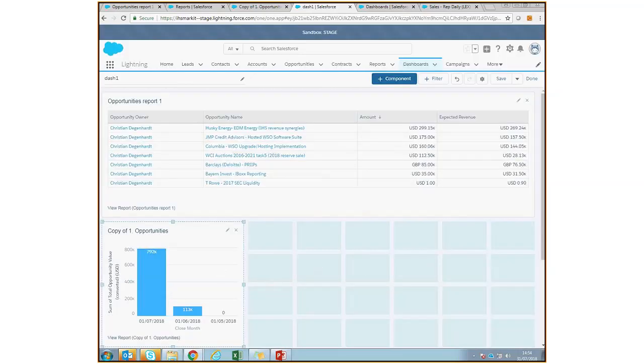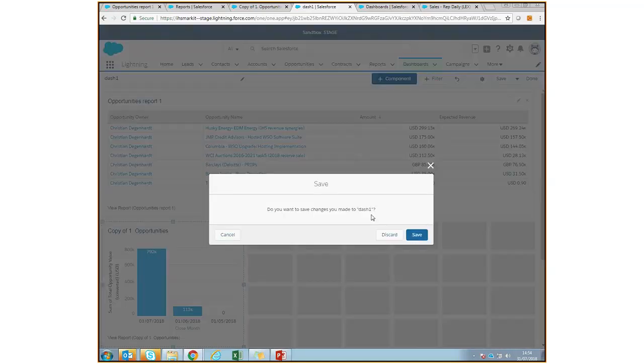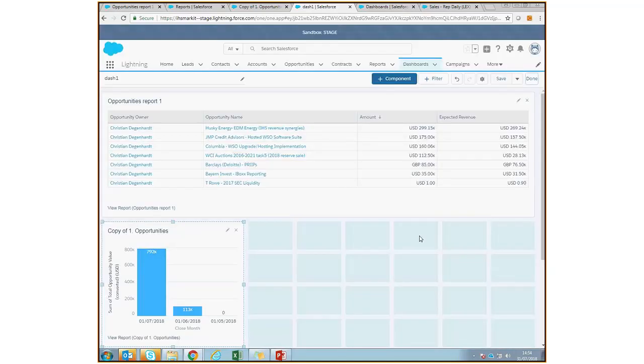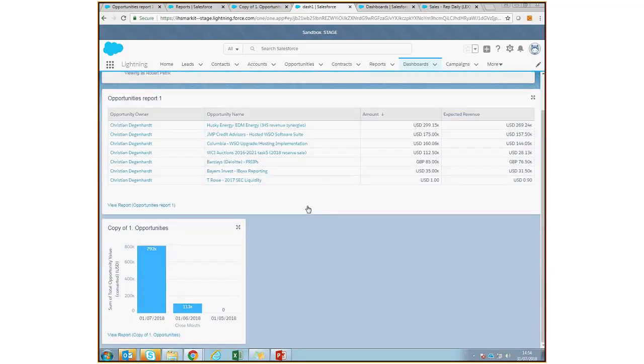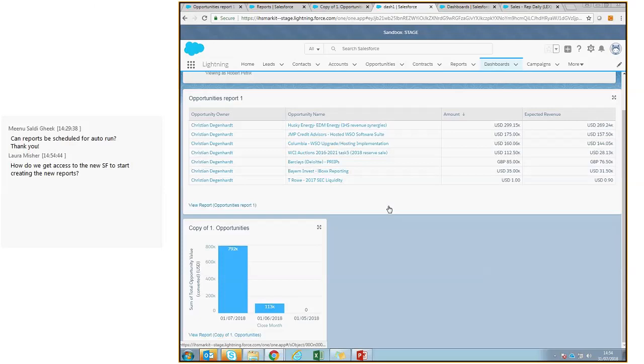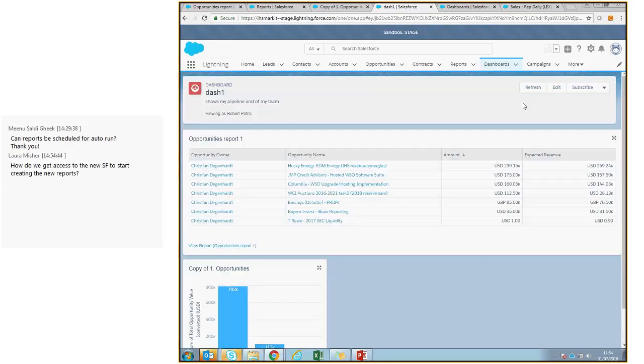Okay. And again, when I'm done with it, it's asking you to save. Whenever you're leaving the screen, it'll ask you whether you want to save it, so you don't lose your data. Okay, so it's just a second component we've added into that, right? Again, you can subscribe to these dashboards. You may be able to clone it, depends on your functions.